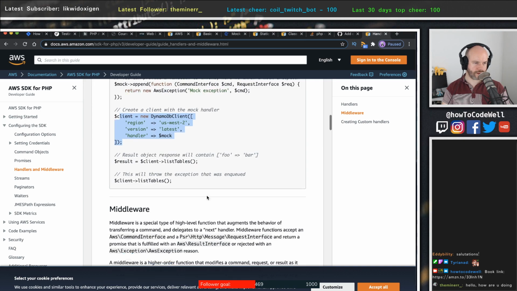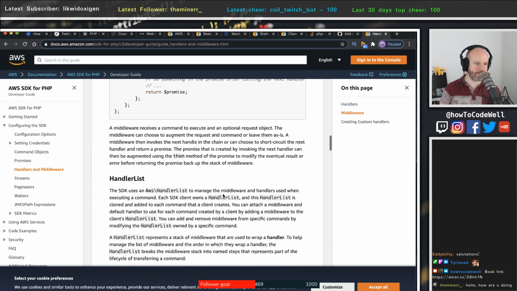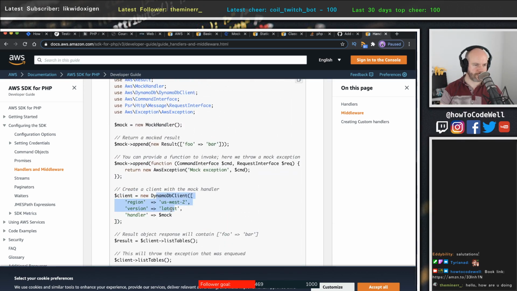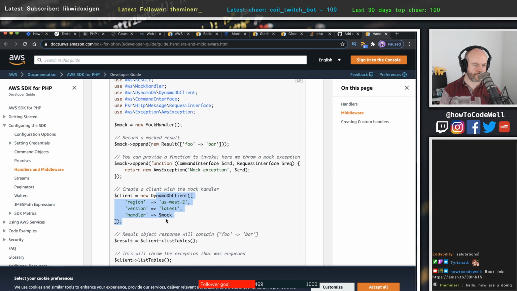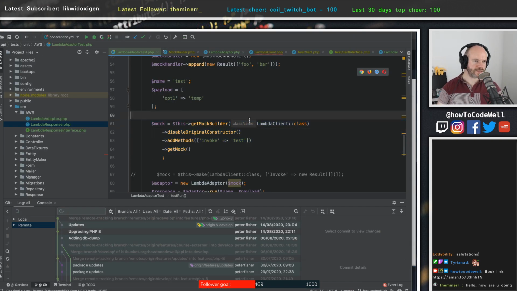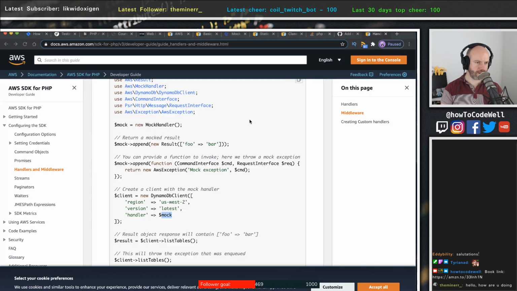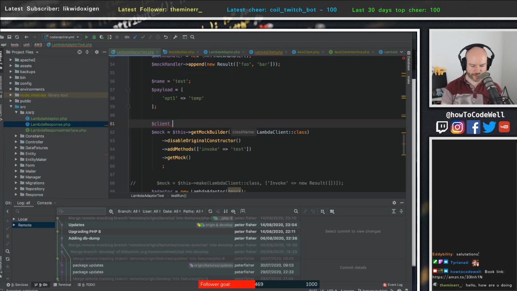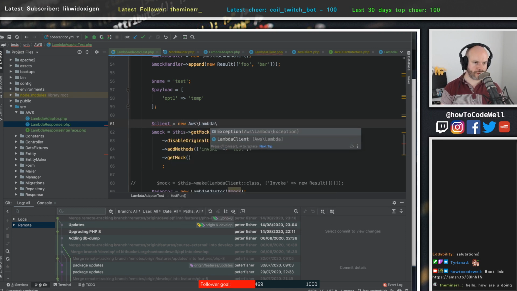and then, right. So the tricky part here is how do you apply, because this is how the DynamoDB, could we just, instead of mocking this, could we just instantiate it, passing in, let's just try this as a little hack here. So instead of creating the client, creating the mock, we're just going to go straight and create the client, I think. So we'll do Lambda equals new Lambda, and then if this works, we'll try and mock it out.